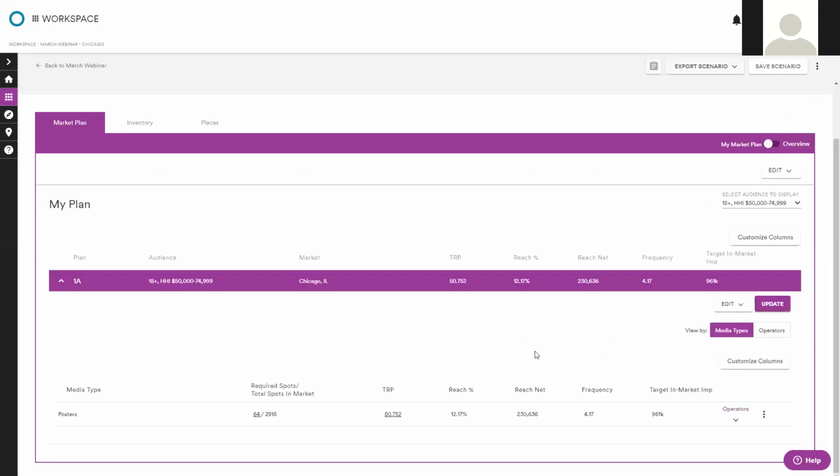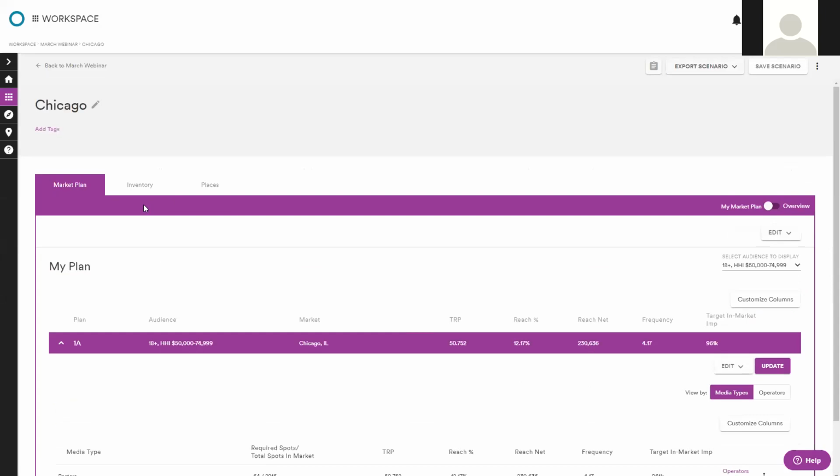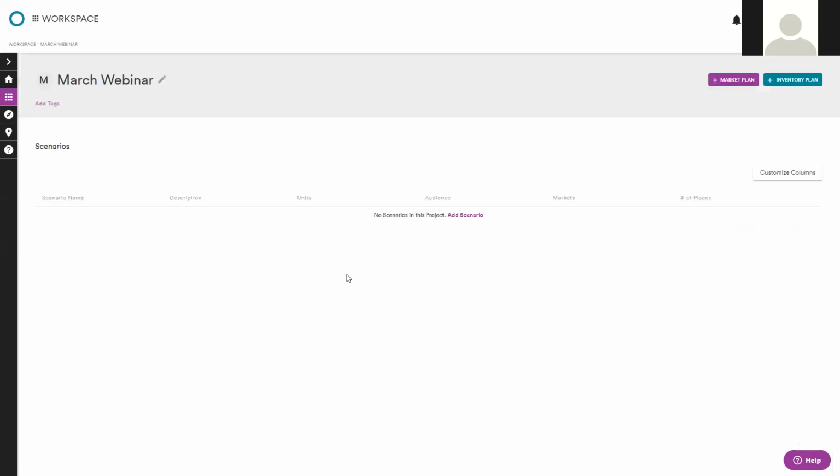And this is just a really basic market plan. You can do a lot more complicated things with this, as I'll do tomorrow for sure. A lot of tomorrow will be spent in the market plan, so don't worry about if you're missing anything like that. This is just a brief, quick look at a market plan. But let's rejoin with our scenario from earlier.